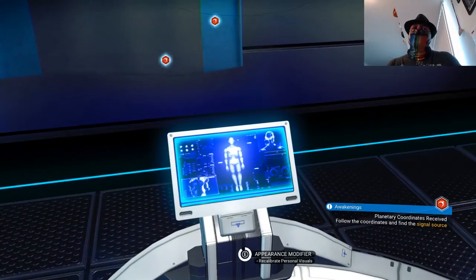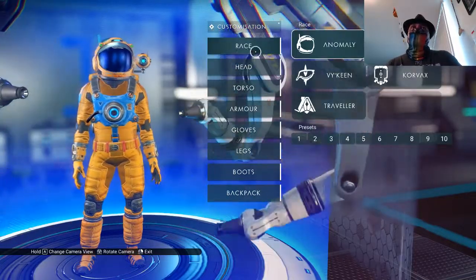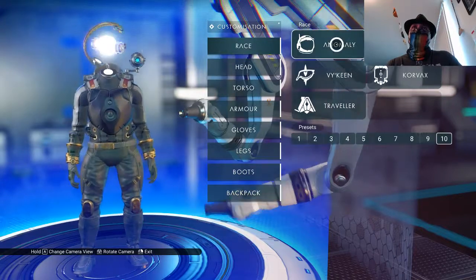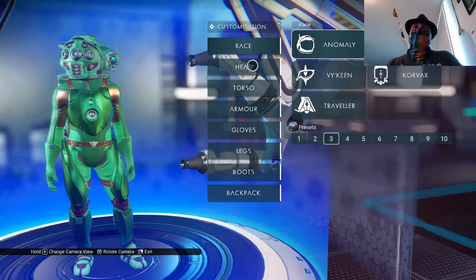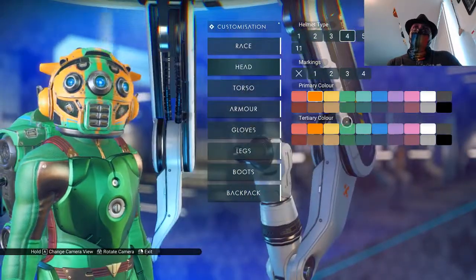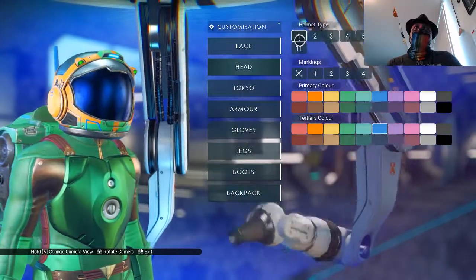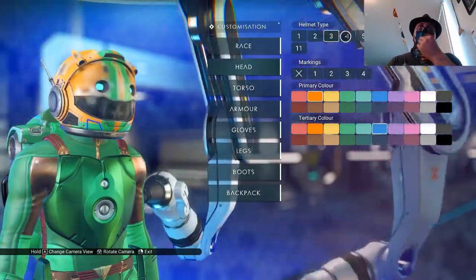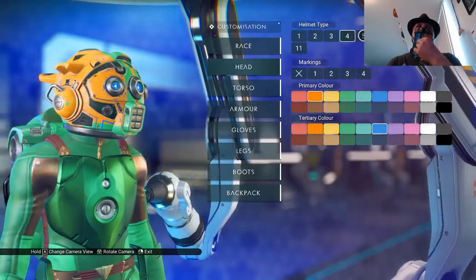She was pretty amazing. Oh no, look guys, so here it is, on this space station there's an appearance modifier. So I can actually call myself an anomaly, a traveler, Corvax, so I can be like a Daft Punk. I do not want to be green. I want my primary color to be... helmet type. This is cool. Oh, that's kind of cute, isn't it, guys? I like that one a little.